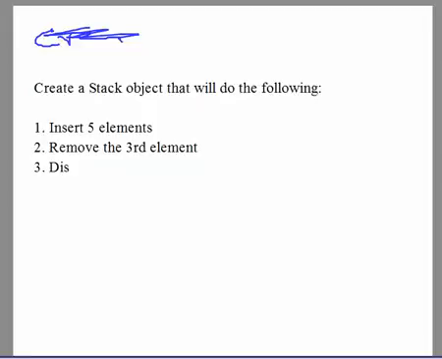Display the remaining 4 elements. So this is a little bit tricky. There's a trick here. Okay, so I'd like you to do this. There's a minor trick in this question. So I'd like you to insert 5 elements, remove the third element, then display the remaining 4 elements.